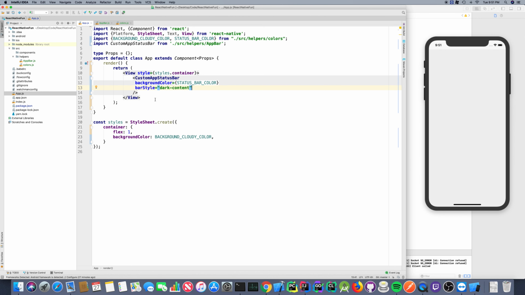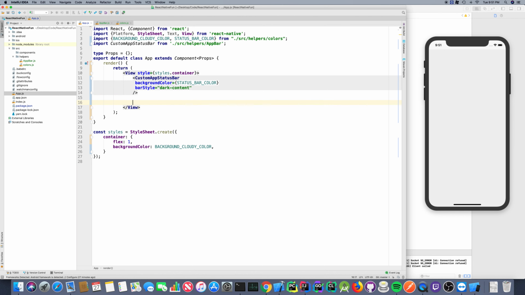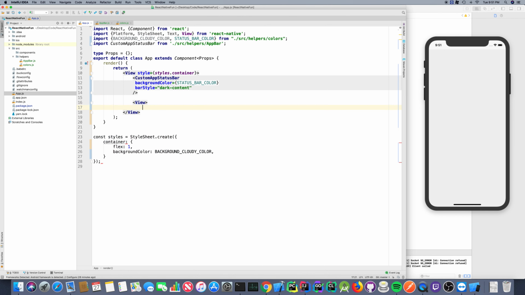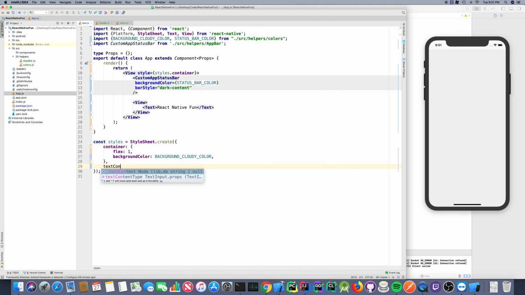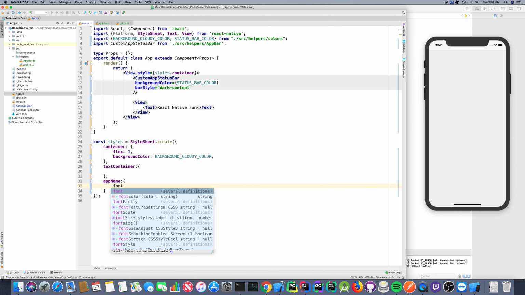Now here I'm going to create another view and text, React Native fun, and wrap my text. Now I want to add a couple more styles: text container, and app name with font size. I want to keep it 40 for now.